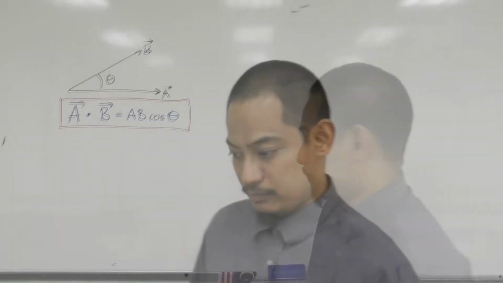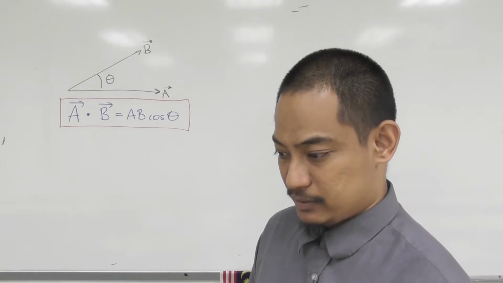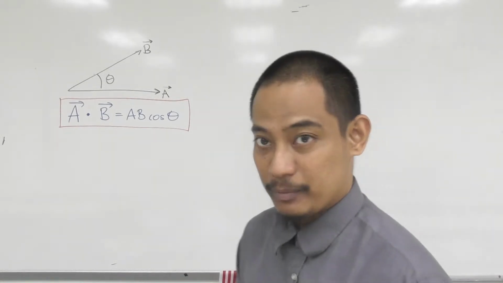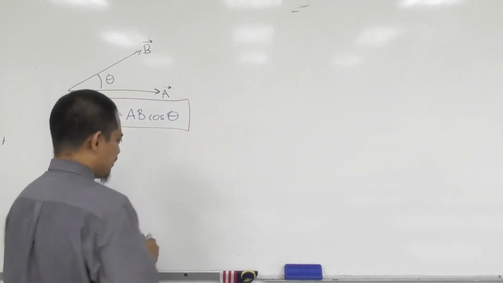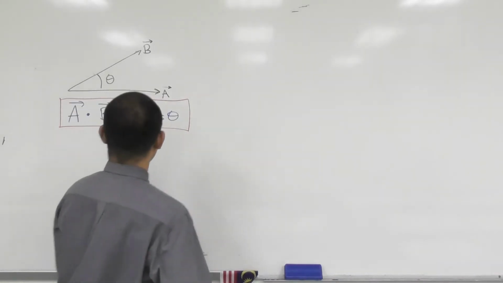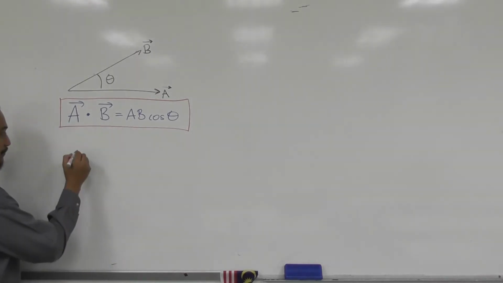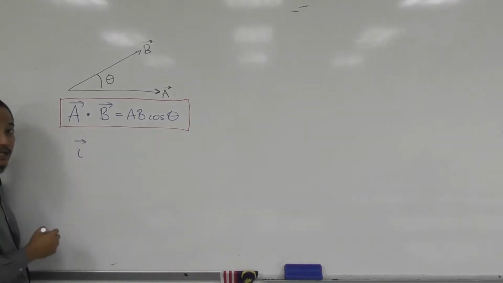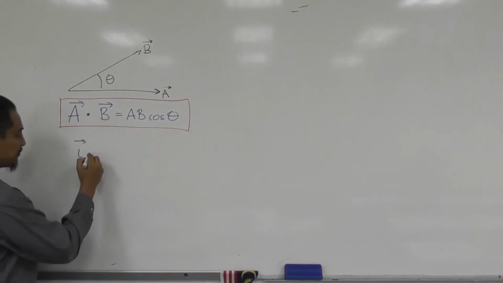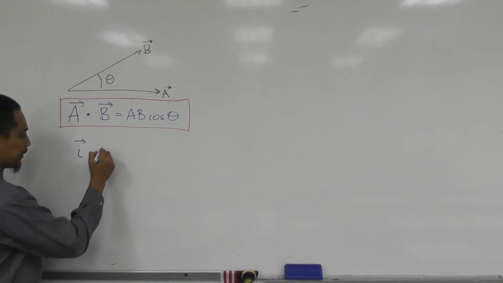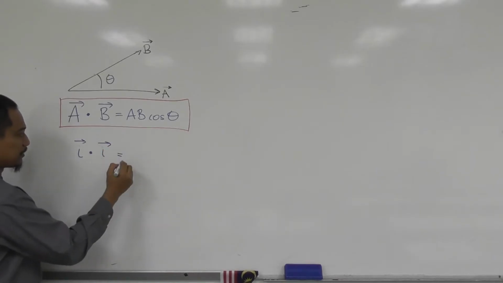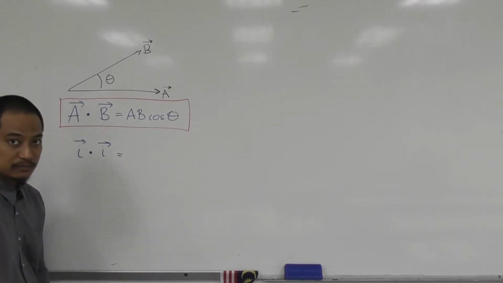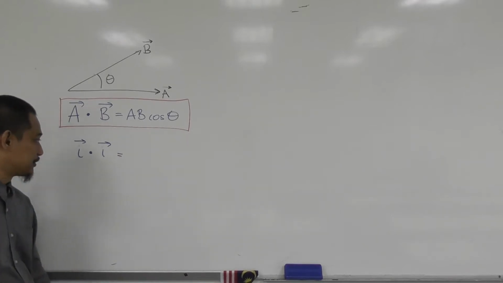Alright, so now if you go to the slide, there's basically i and j. What is that all about? Now, if we imagine, okay, here, if I have my vector A as vector i, and then vector B is i, what will this A and this B become? I will give you 10 seconds to think about this.